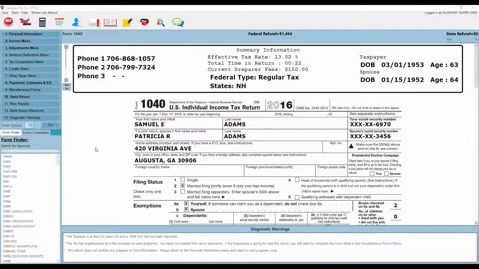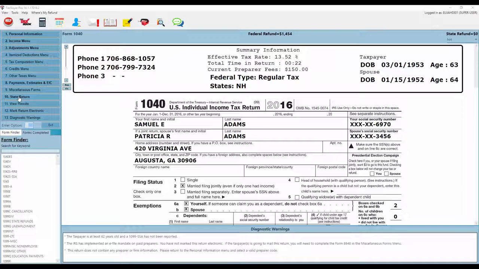One other point, if it's early in the tax season and I'm preparing a client's return, how would I know when I choose the state return whether or not I've downloaded the state program that I need for this client?